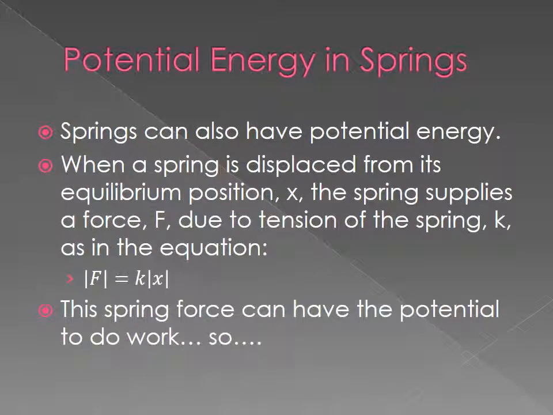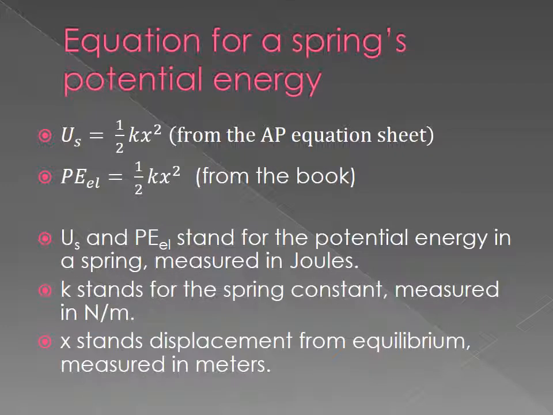Springs can also have potential energy. This is called sometimes elastic potential energy, or I'll call it the potential stored in the spring. But when a spring is displaced from its equilibrium x, the spring supplies a force F due to tension of the spring K, as in the equation F equals Kx, like we've already talked about in the previous unit. The spring force can have the potential to do work, so there's an equation for the potential energy stored in the spring.